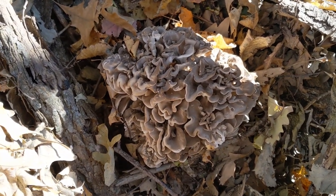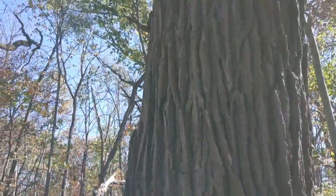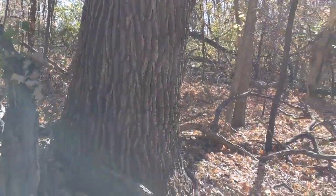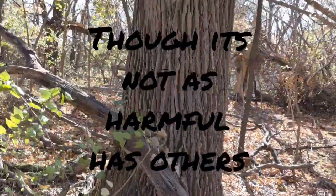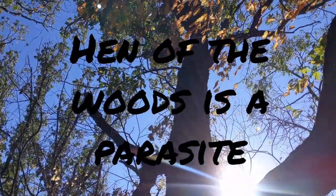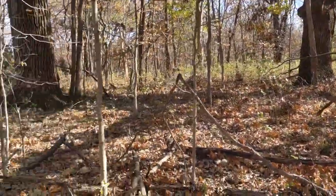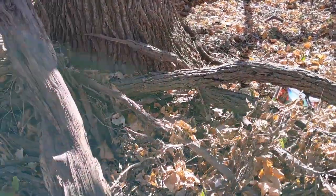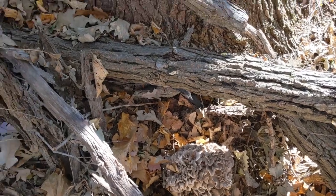I've heard these are one of the best tasting mushrooms out there. It's a fall-time mushroom and they like big old oaks. As you can see, it doesn't have to be a dying oak either — there's a lot of dead oak leafage and branches and I think it likes that kind of stuff, but this is definitely a live oak tree. I can see some nice green leaves still up there, lots of them on it.